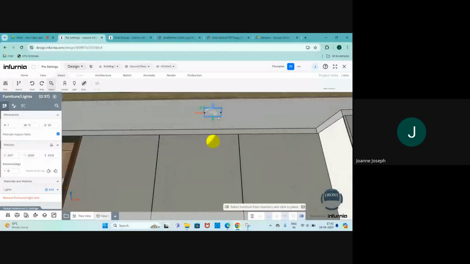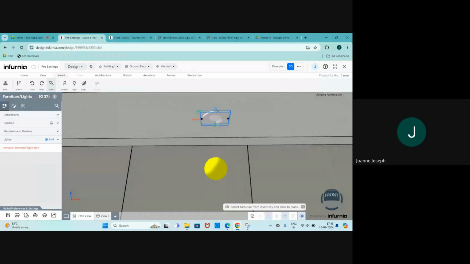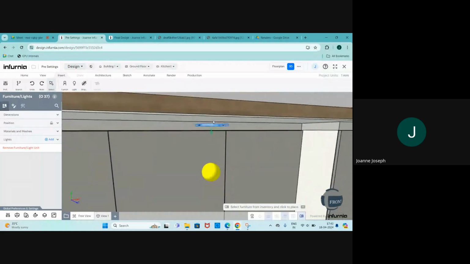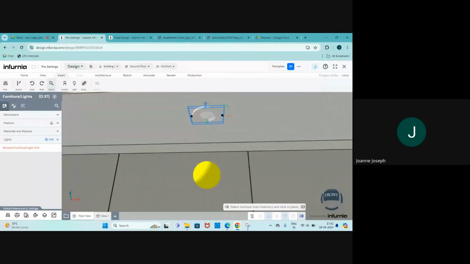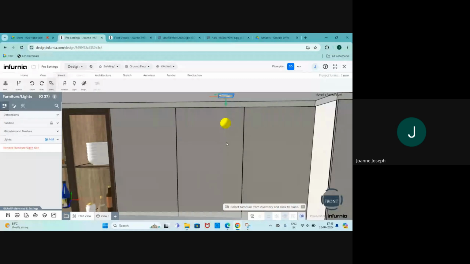Another easy thing you can use to adjust, instead of changing the position here, X and Z, which is much more intuitive, is that you can click on this arrow and just drag it. You can click on any of these arrows and drag it by a certain distance. Of course, this will not help you put the exact value, but it will at least help you in creating the distance. And to ensure that this is touching the ceiling, you can drag this green arrow and make it snap to the ceiling surface. So that's not an issue. In this way also, you can make sure of that. Just drag this blue arrow and make sure it moves backwards. So now that means the spotlight will actually be reflecting on the surface.